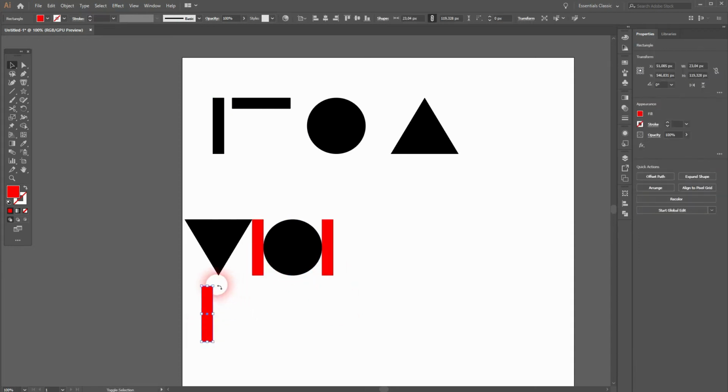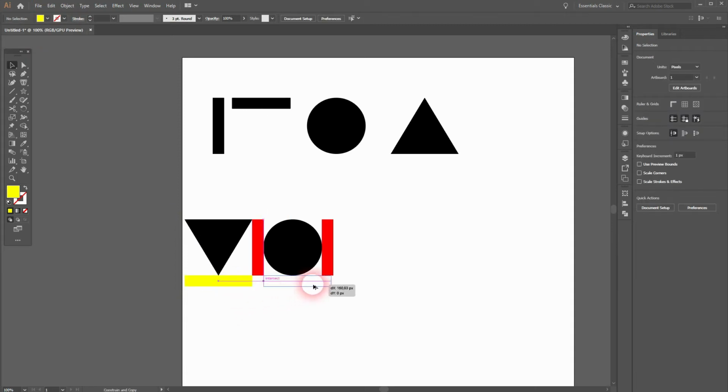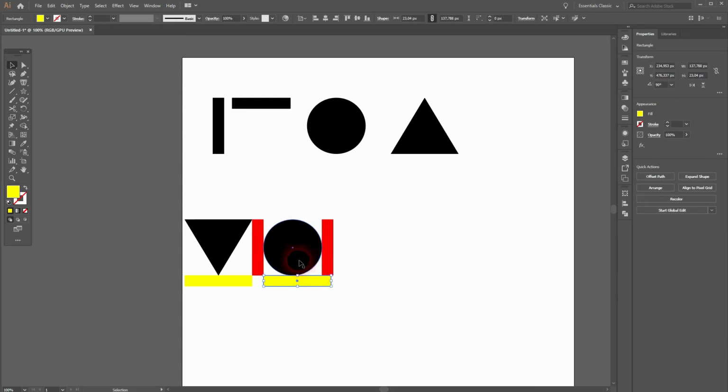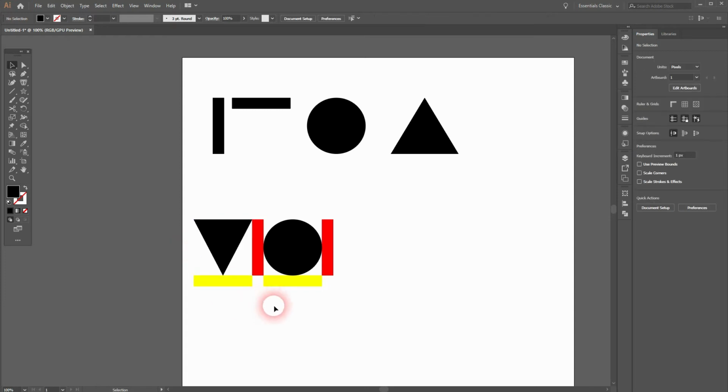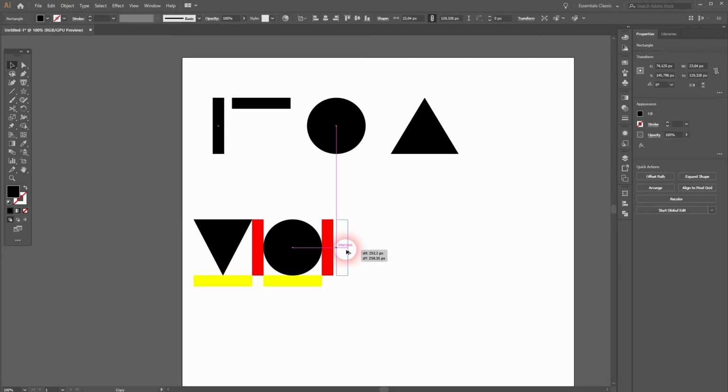Let me show you another method I like to use when I work on word marks. I'll make that yellow. And if I put it now to the right side, you see that the circle has a different width than the triangle. So let me delete that, put another yellow one here, and now I resize the triangle. So now the width is the same and the negative space between the two elements is the same as well. I want to keep these basic units as a distance.